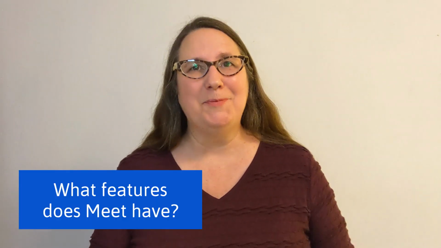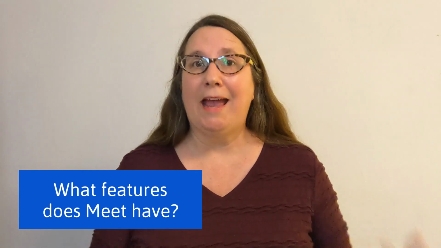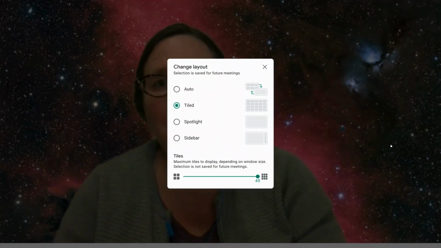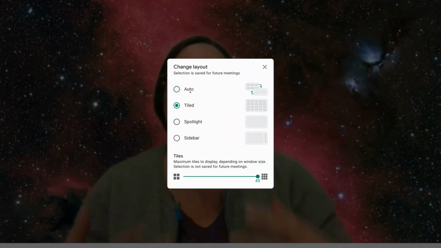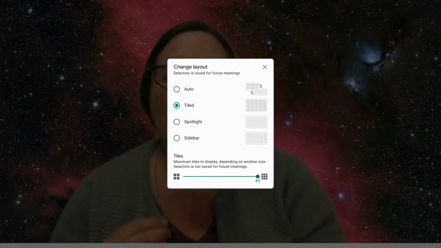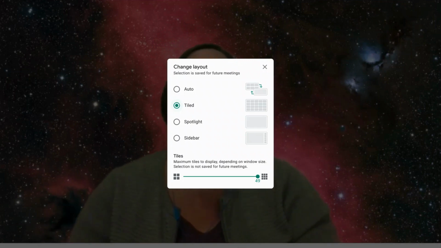Meet is Google's updated video conferencing platform, and it has a lot of features that Classic Hangouts video calling doesn't have. If you are using your personal Google account, Meet's features include live captions, changing or blurring your background if you have a supported device. You can also change the layout, and your meeting can have up to 100 participants, with up to 49 of those participants in a grid in the tiled view.